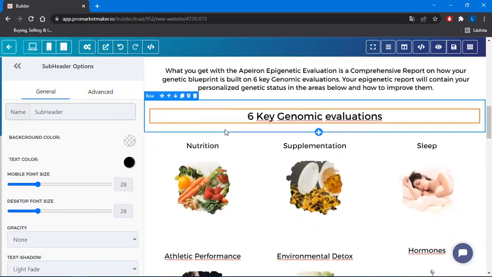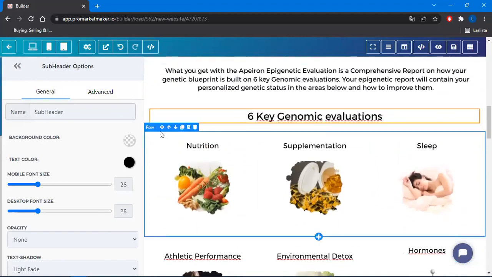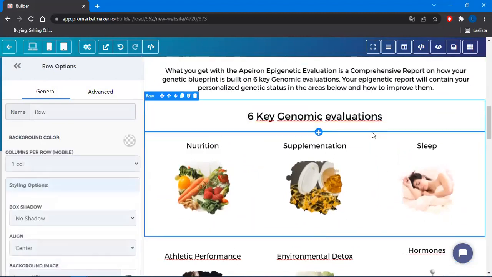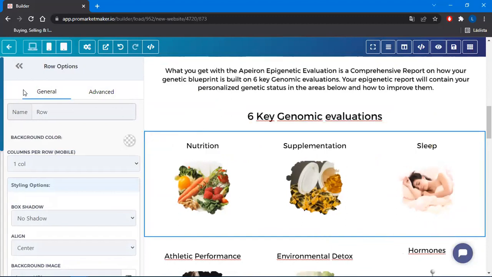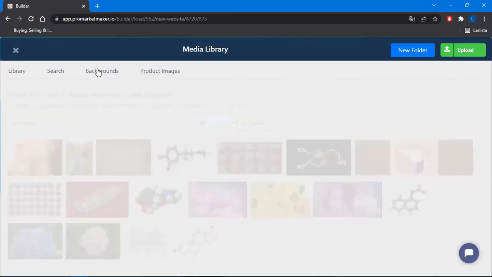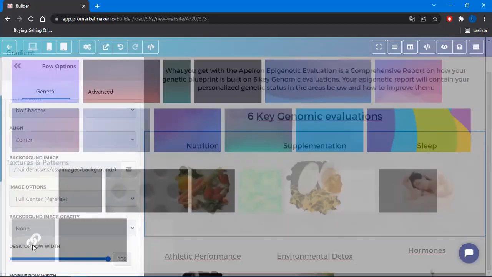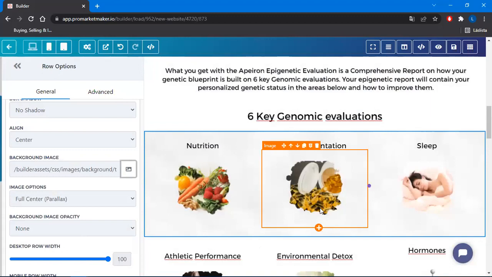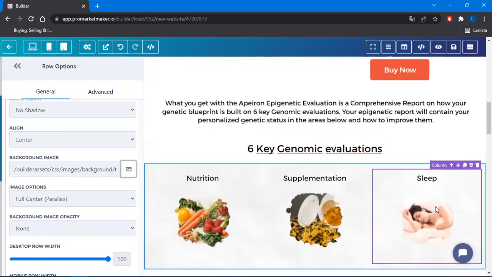Right? Now, if let's say you would like this row to have a totally different background, simply click on the row, background image. You can go to backgrounds, or you can use a picture. That looks a little bit more clean.